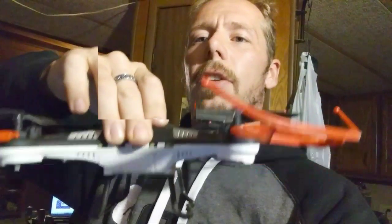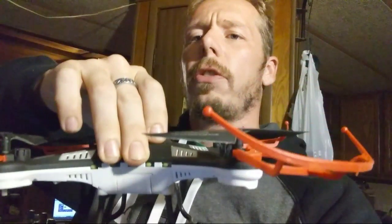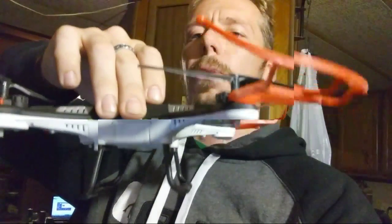Let's see. Recently, I have experienced a bit of floating out of place when GPS is locked in with 16 satellites. You're talking MJX, so you're talking the Bugs too. How bad's the floating? We'll pretend our battery's the drone again. I'd just grab a drone. Bam. Is it floating like this? Yeah, the Bugs too. Is it floating like this and lightly pivoting left to right, kind of floating like that? Or is it all over the place?